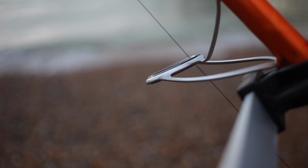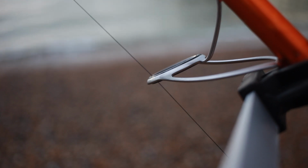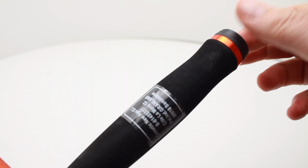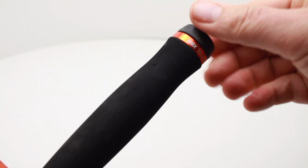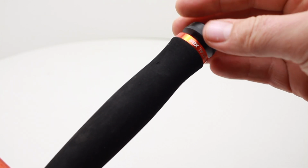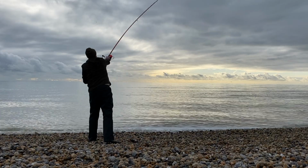Fuji rod rings all round, of course. For this sort of price range, about £185 this rod. Certainly worth the money, but the quality of the fittings is excellent. You can see here, butt cap replaced. Just nice to have a really thin, slim beach caster that will still cast a fair enough distance.